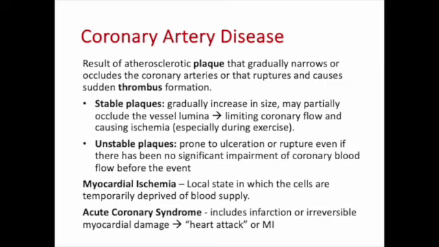But the unstable plaques are the ones we are really worried about because they're prone to ulceration and rupture. Even if there's no significant impairment of coronary blood flow, which can happen, there may not be any gradual increase in size, but that plaque can break off, ulcerate, rupture, and we wouldn't have a clue until that point. So they are prone to having more difficult outcomes when these occur.